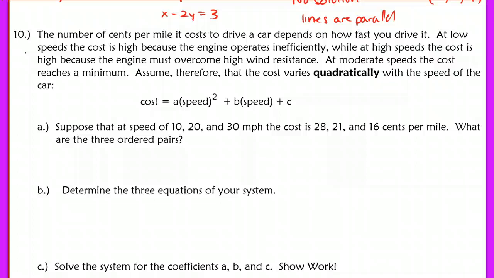Anywhere from like 40 to 60 miles per hour. My car, as soon as I go like 65, it starts really guzzling a ton of gas. It tells you in this question that the cost varies quadratically with the speed of the car. So we're not using a linear model in this case. We're using a quadratic model. We kind of briefly studied this a little bit. The next chapter, we're going to study this a whole lot because it's all about quadratics. But this is a general quadratic equation.